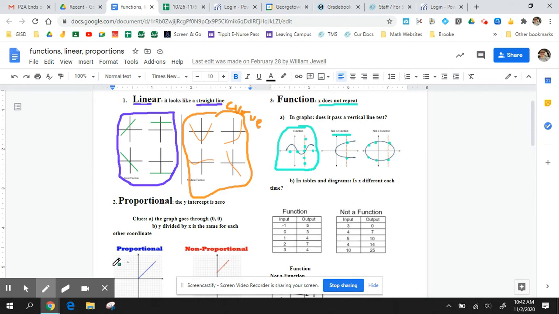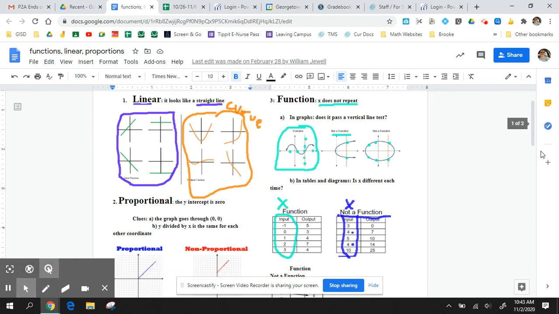So if you are looking at a table of values, remember you only want to look at the x's or the inputs on this table, as it's listed. Remember our outputs are our y values. We don't really care about them. We want to see, do these x's repeat? They don't repeat on this example, so it is a function. Now, not a function. If you take a look, we have 4s that are repeating. That means it is not a function. And remember, we only want to look at our x values, these guys right here on this side of our column. All right, we don't care about those y's at all.